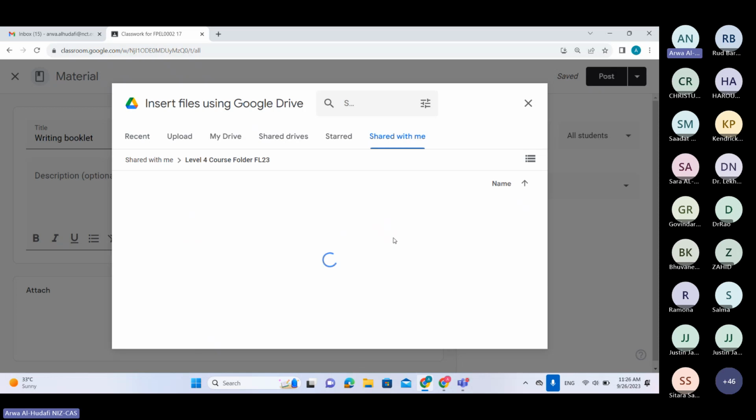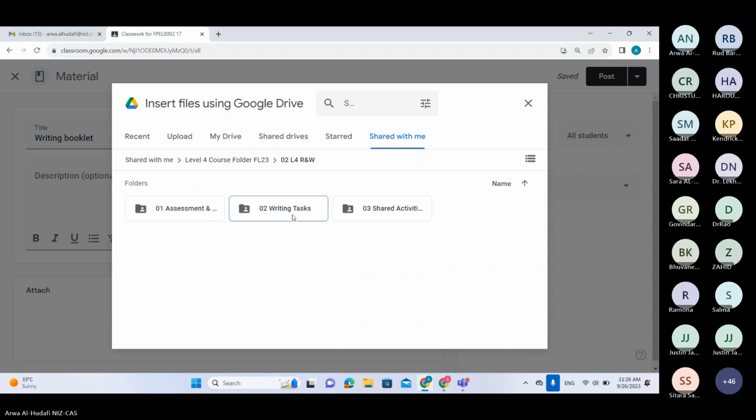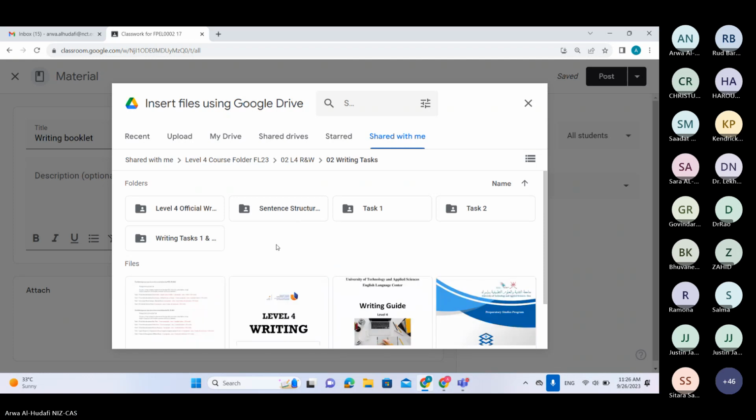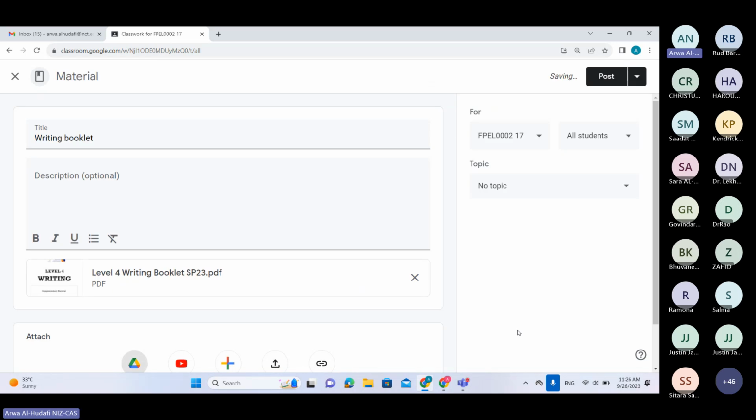Level 4, writing and reading. Here it is. We have the writing guide or the writing booklet. So you can just click here and then it will be shared with the students.